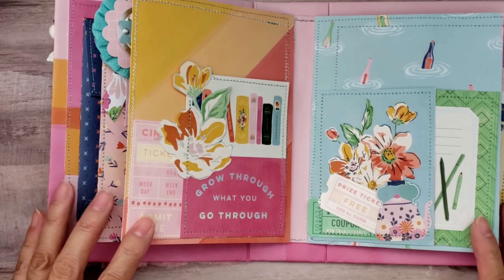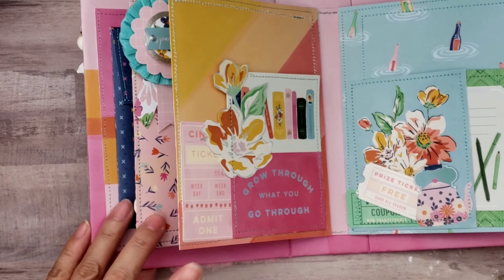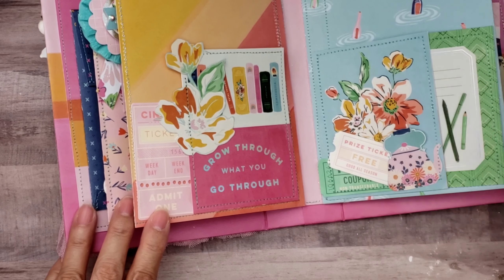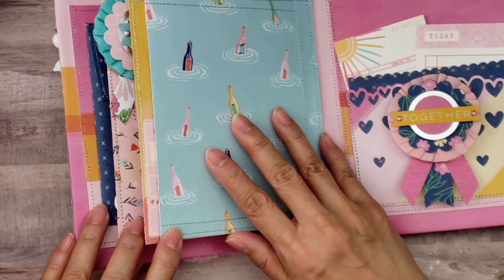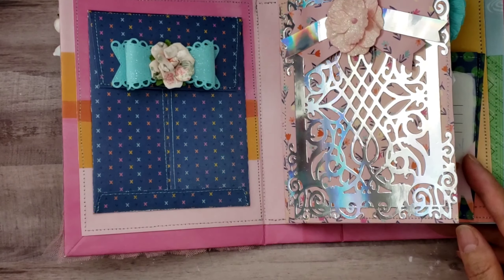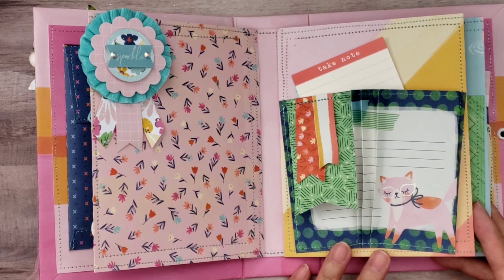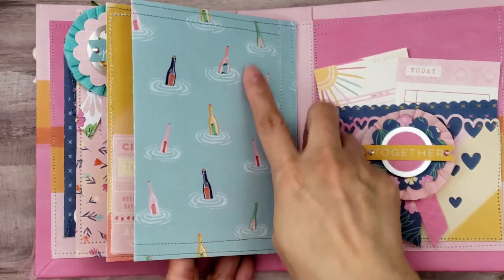On the other side I didn't embellish too much so it wouldn't get too bulky. This is another pocket — I don't have anything in here yet, not sure what to put in there. There's also a pocket here, all stitched up. I made a collage, layering some ephemera pieces and cut-aparts. I left some areas blank — I didn't want to over-embellish because in case the recipient wants to put a picture. It was initially going to be an embellishment book, but I changed my mind. I'm thinking maybe I'll make some flat bows or rosettes to add.